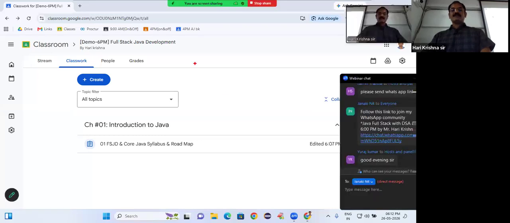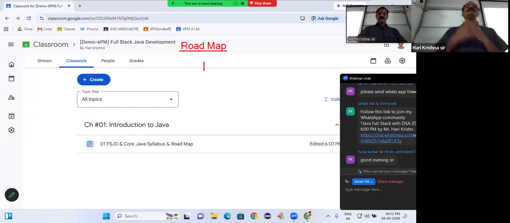And next, we learned what the roadmap is for learning full stack Java development. You should not learn the entire full stack Java one course after another. If you learn one after another, it takes 2 years to complete. If you are a college-going student, BTech second year or third year, then no problem. You can join the full stack Java development course one after another. But if you are a college-completed student waiting for a job, preparing for the job, then you have to learn full stack Java development in parallel.